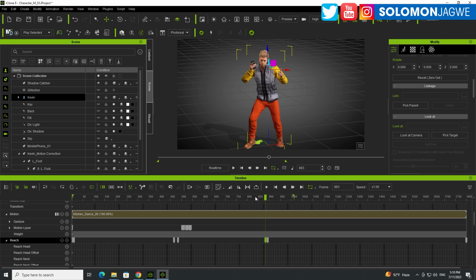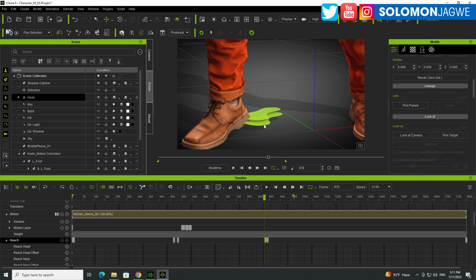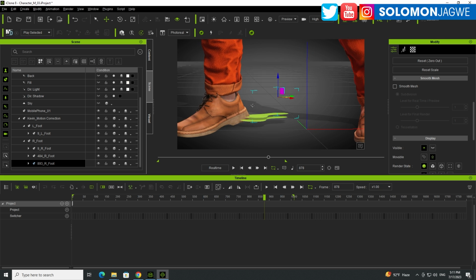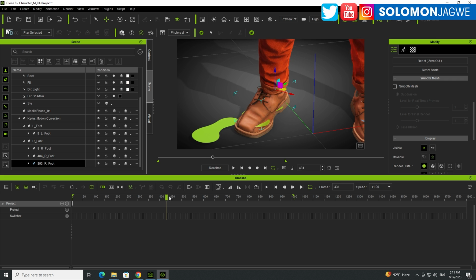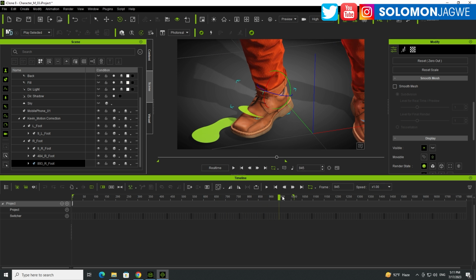And you can even move it a little bit closer, so there's less transition. And you can also go in and move the foot a little bit more, like this. Which one is it? This one. And actually you can see the difference in height, so it may be prudent to make it the same height. And we can also move it, so now take that and like that. And this part right here, let's see which one that is. Okay, press the E key to rotate. You can fix it. And there we go.